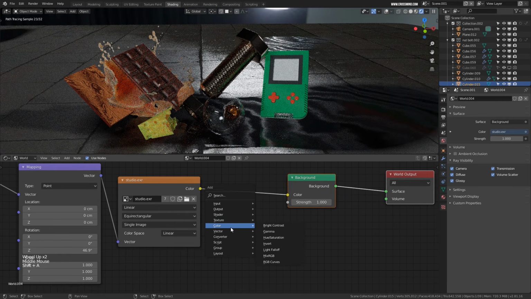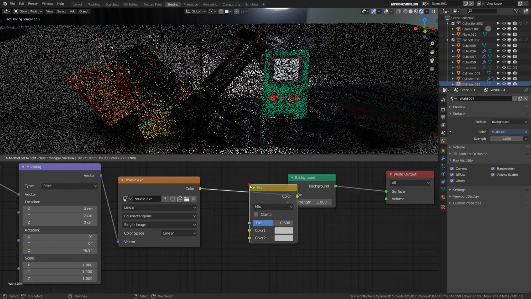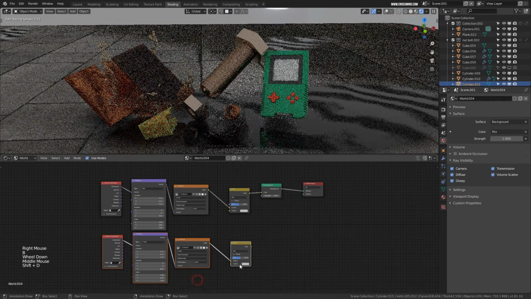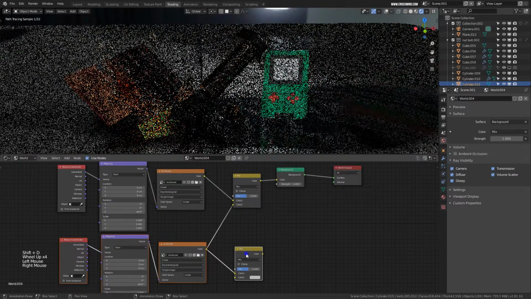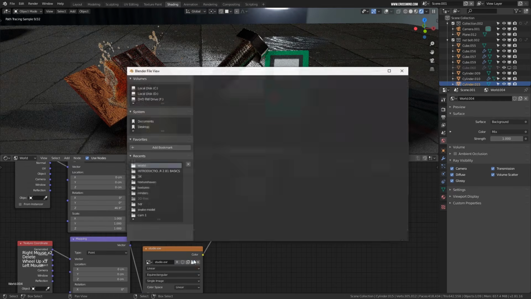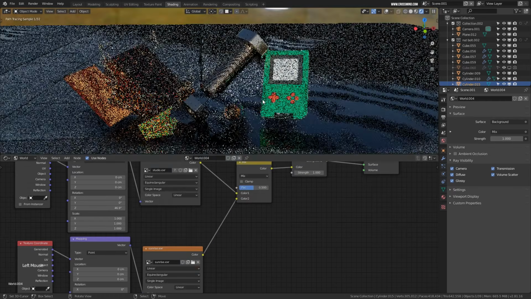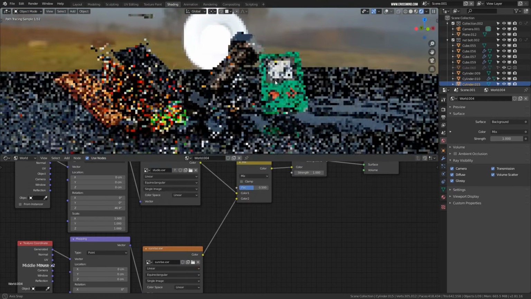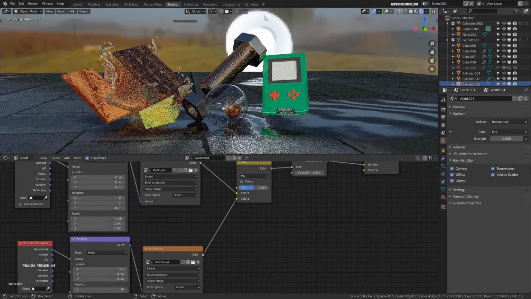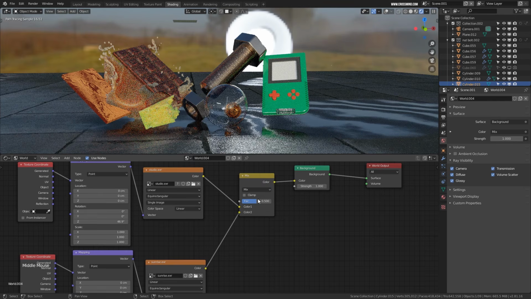Let's say I go to Color and Mix RGB, and I make a duplicate of this and add this to the first, and here I'll change this to sunrise. Now you'll see I have the sunrise image as well, but the brightest spots from the studio light are also affecting my scene.